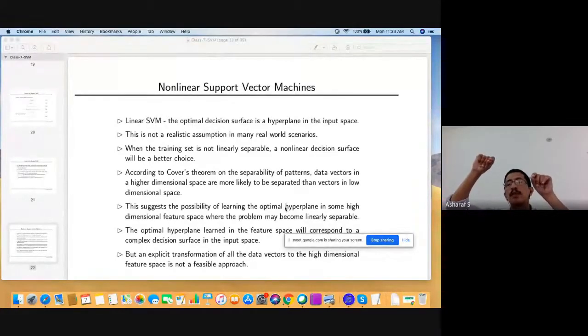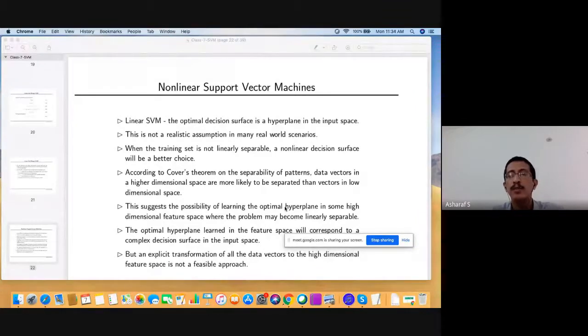So maximize 2 by norm W with respect to the conditions of correct classification, which is nothing but yi into W transpose xi plus b is greater than or equal to 1. Right? We don't allow anybody in the boundary also. So that's what we have seen, and then we allowed points to fall off the boundary. There we came up with the notion of a soft margin support vector machine, where rather than maximizing 2 by norm W, you essentially minimize norm W, because you can't do anything with 2. So minimize norm W, which in a convenient form is represented as half of W transpose W plus C times the sum of zeta i, where zeta i is the penalization corresponding to the points which are falling off the boundary.